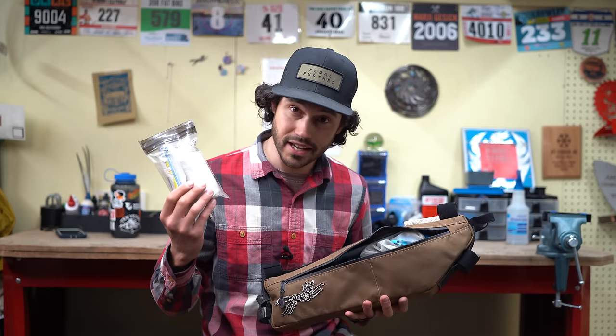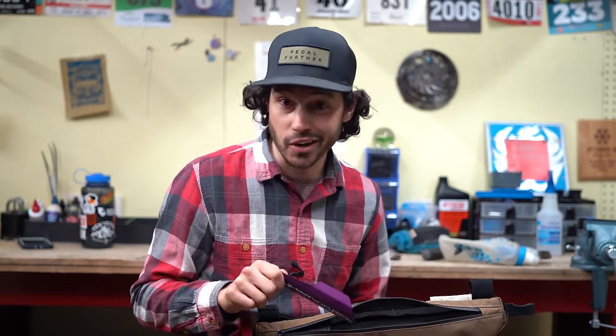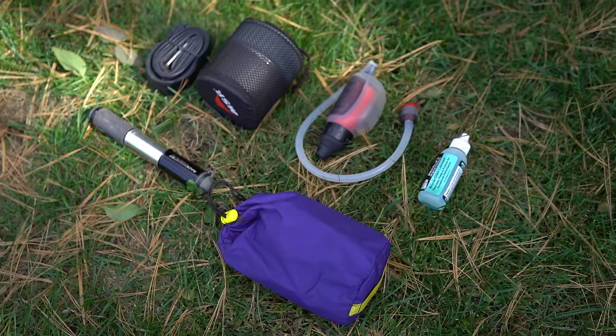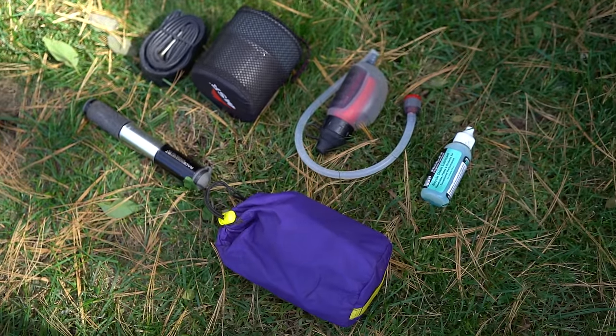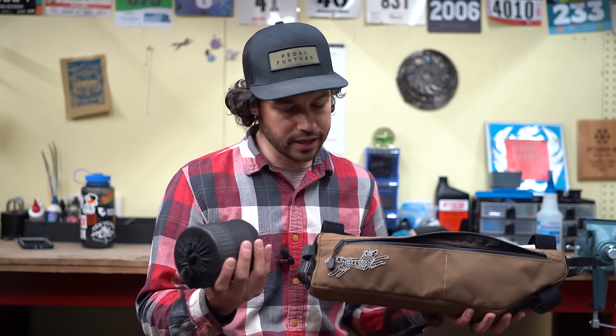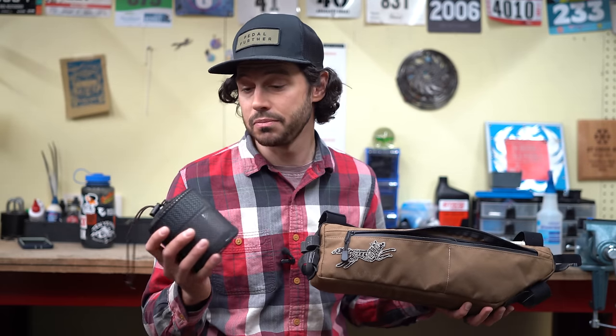For bikepacking, I can fit more camping-oriented gear such as a first aid kit, a water filter, my full repair kit, tube, and pump. It's always a good idea to have easy access to your trowel because you never know when you might need to go. Tucked all the way back here I've got my stove kit. You can be creative, but these are just some ways I've packed this specific bag for bikepacking — keeping things I readily need up front, and items like the stove kit in the back since I won't use it until I get to camp.